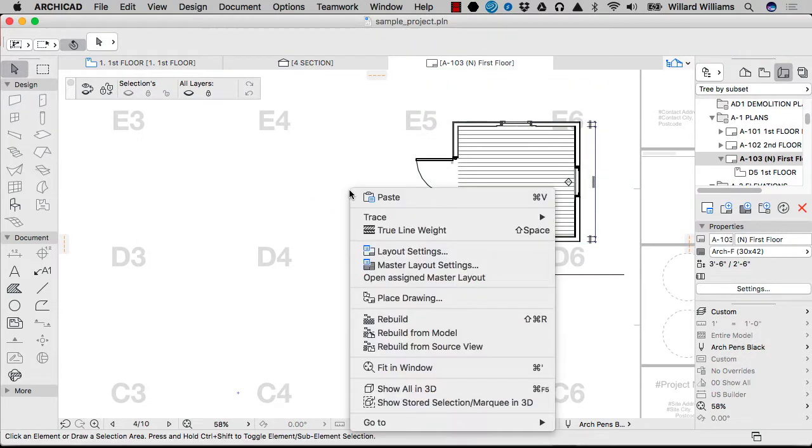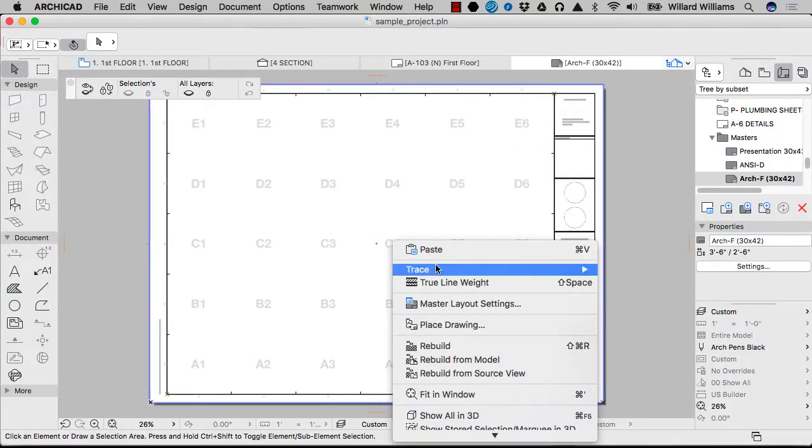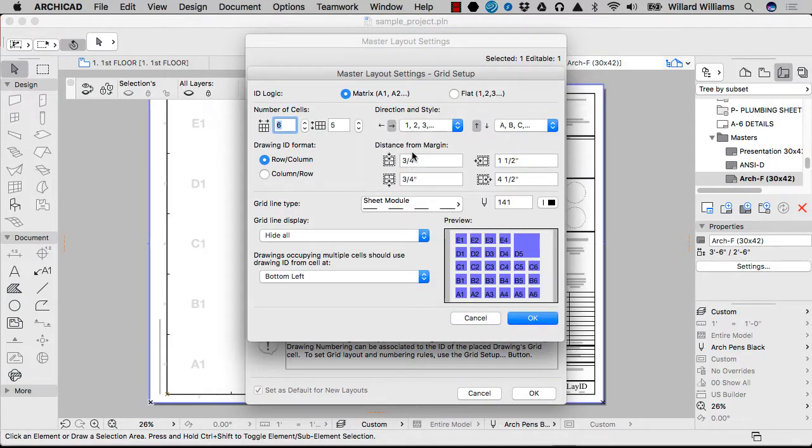If I right click and go to master layout settings, and then grid setup, it says the drawing occupying multiple cells should use the drawing ID from the cell at the bottom left.